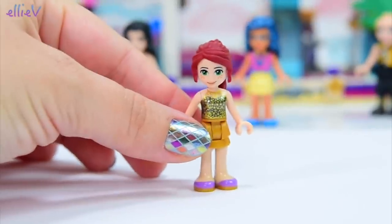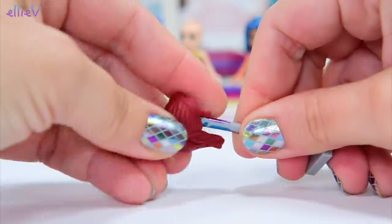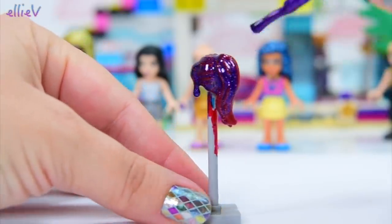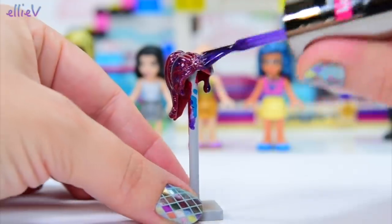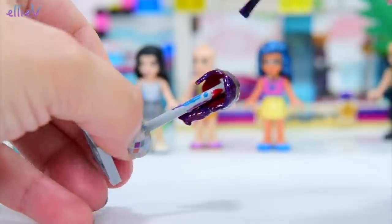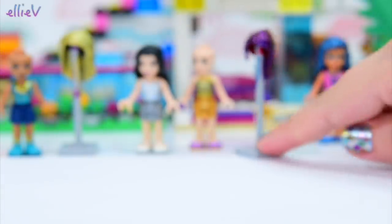Next up we're going to do Mia, and I've decided we're going to do her hair purple - a darker purple than the one on her shoes. This one's a really metallic-y color, same brand as the other one - it's what was on special this week at the shopping center. The practice ones I've done have actually worked really well and they haven't cracked or peeled and they look spectacular, but this one is super runny. It's not covering particularly well so we are going to need quite a few layers. You don't want to put on thick layers because then it takes forever to dry and it's not going to be an even coverage. Nail polish is so gloopy - thick but runny. How does that work? There we go, we've got one layer on there for Mia's hair.